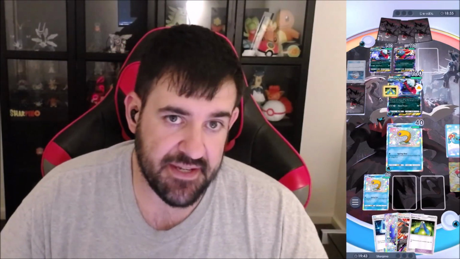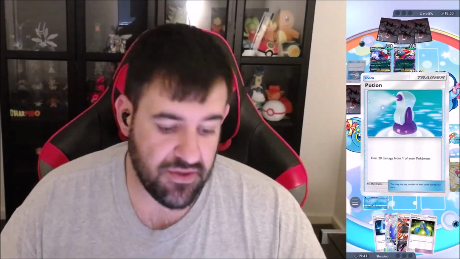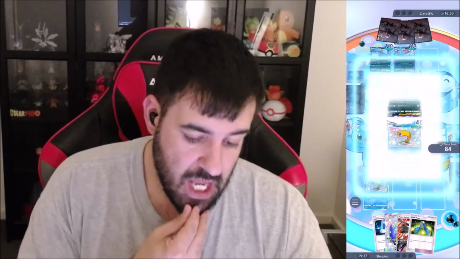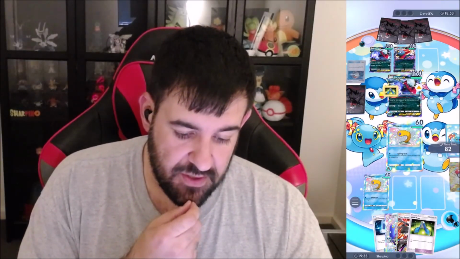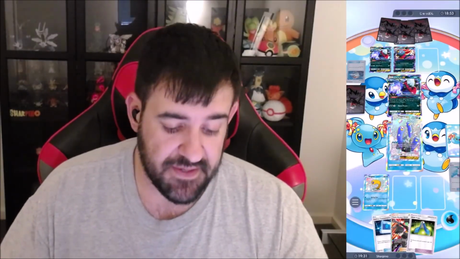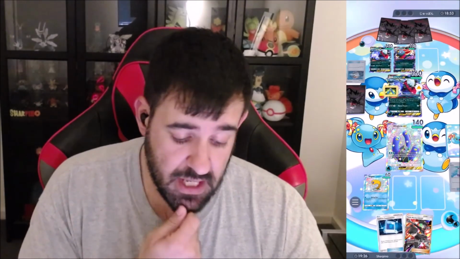I feel like we're going to see Leaf into Weavile to kill. So that was a perfect top deck for that. So I'm going to do that. Okay, and I am going to evolve into Wugtrio because even if I did heal, we'll go ahead and drop a cape on as well.